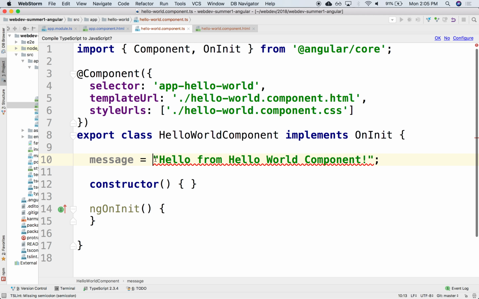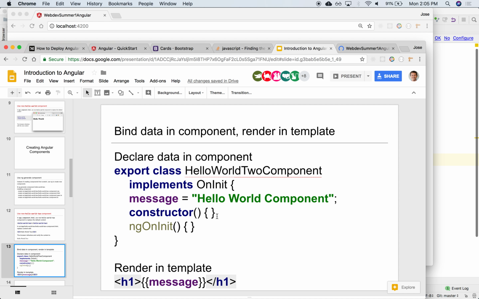So anything that I declare, any variable that I declare, is readily available in the HTML side. Right? Anything I do to that variable, the HTML gets updated. Right? And vice versa. If the HTML does anything to that variable, the controller knows it. Right, so there's a double binding between these two worlds, right?